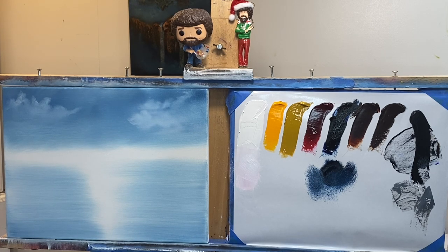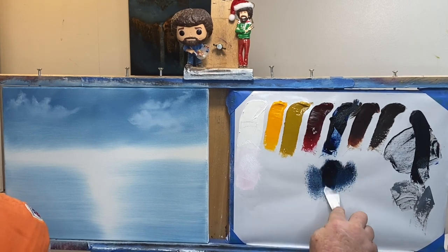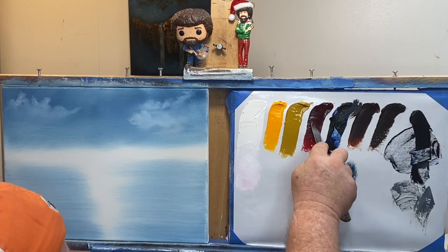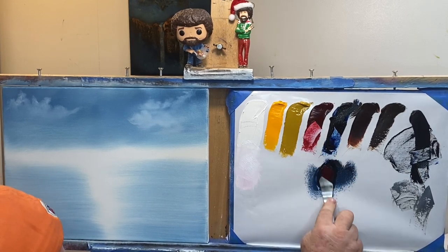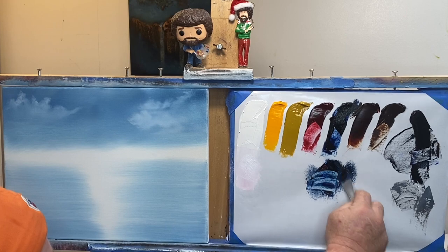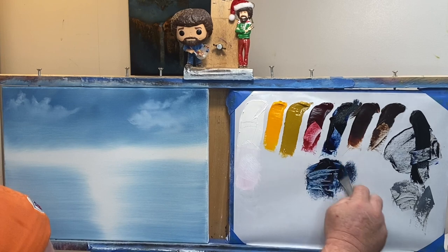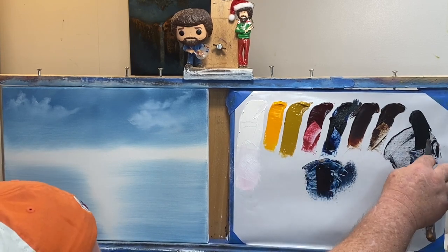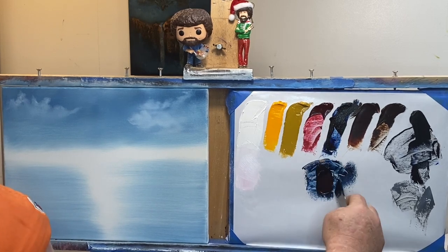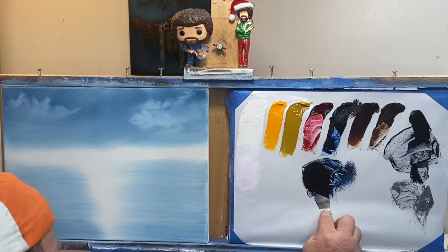Okay. Excuse me. So I'm thinking we're going to make us a little old mountain here. So I'm going to take some of this here blue. Yeah, it's got some black in it. That's okay. I'm going to add a little more black to it. And let's see. Maybe some of this crimson. That'll work. Put a little bit of burnt umber in there, too. I'm just making a dark color. I think I need a little more black. A little more crimson. That'll work. I'm going to pull that out.